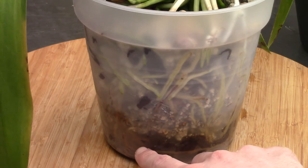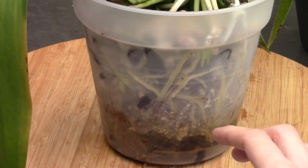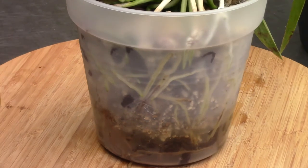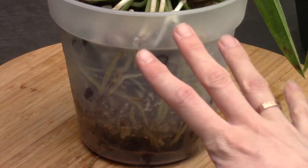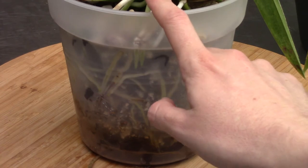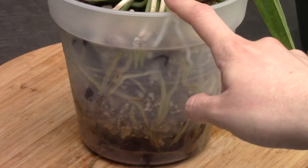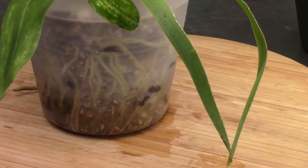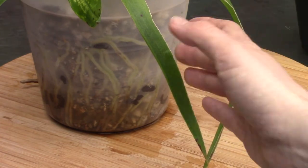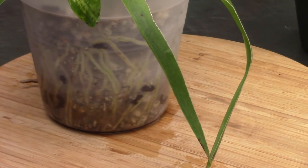I keep my transparent pots so I can look at the roots and see what's going on. A few roots here are a little discolored compared to the rest — that doesn't mean they're dead, they may just be older and dying off. Don't panic, especially when you have that many good roots. When I did repot this orchid, it didn't like it — it lost quite a few roots. In my experience, this one doesn't like to be repotted. Some orchids cope better with it, but this one reacts heavily, so if you can avoid it, you should.